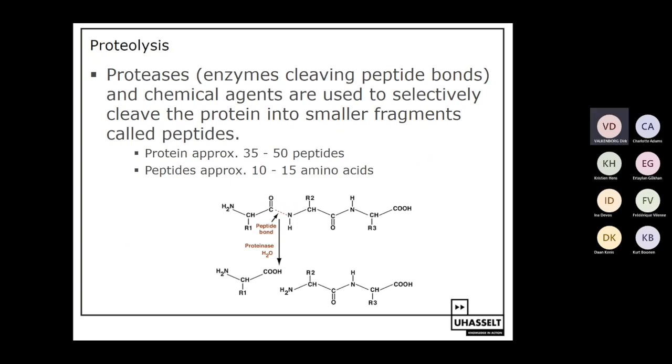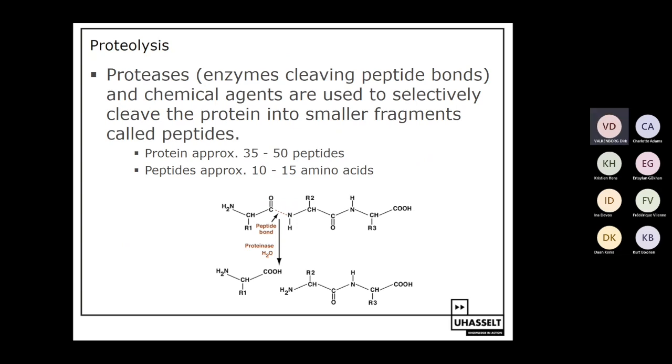These molecular scissors are called enzymes. They cut or digest a biomolecule, and in this case, these enzymes digest proteins, and we call them proteases. We use those proteases to cleave our protein into smaller peptides. It does this by breaking the peptide bond. And it is very specific. There are different types of proteases, and they will all cut at a very specific site.